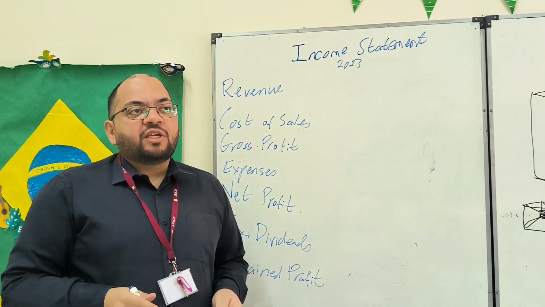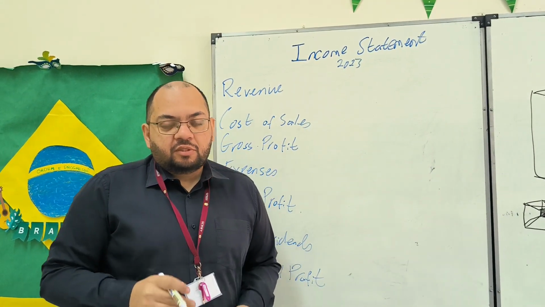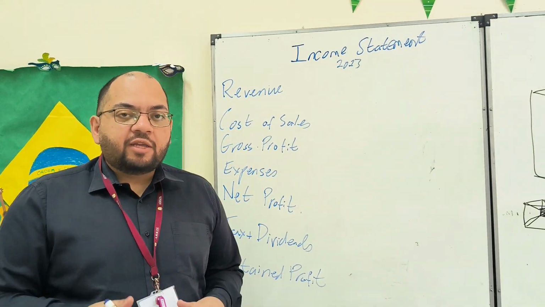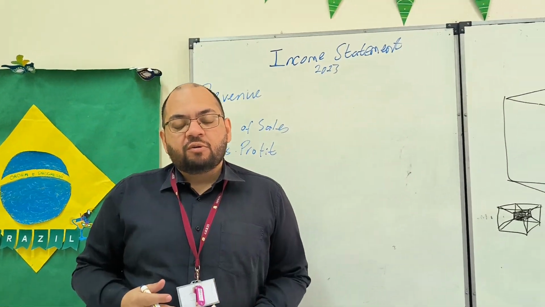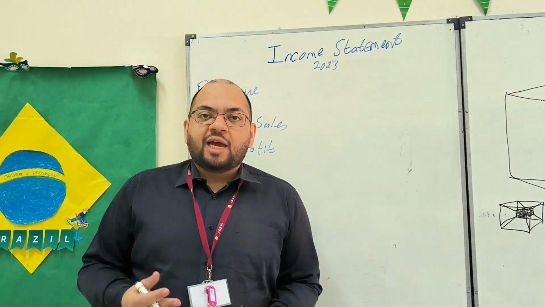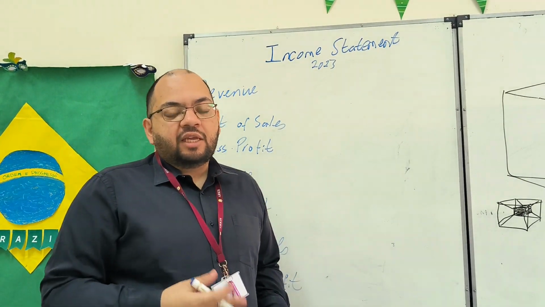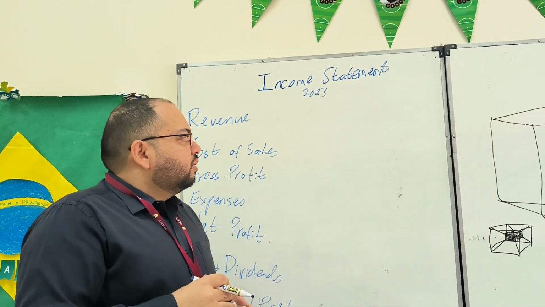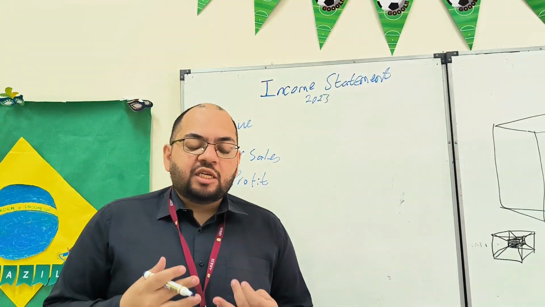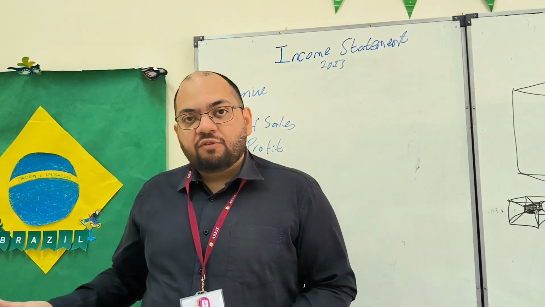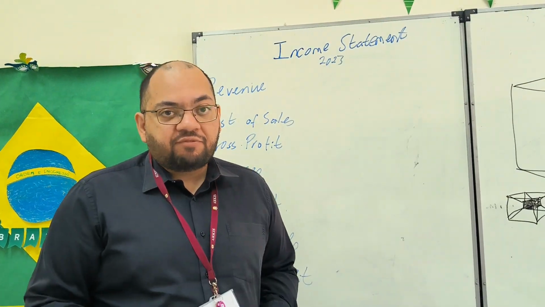Right, so this session is going to be on income statements. Now, an income statement is a financial document that is done every year by a firm in order to recap the inflows and the outflows of the business. Now, it's not exactly like a cash flow forecast, which shows the inflows and outflows. It actually goes a bit more specific than that.